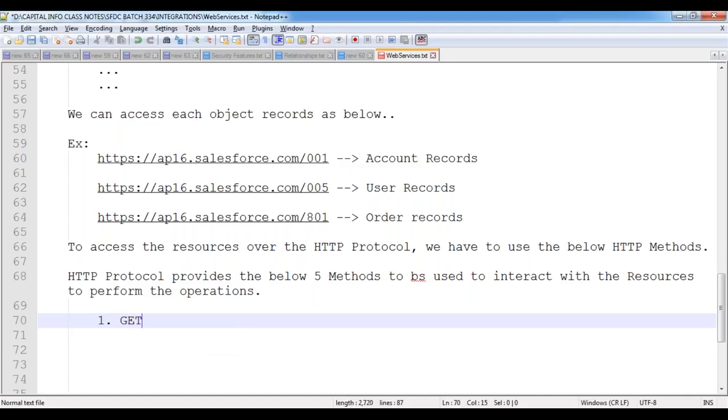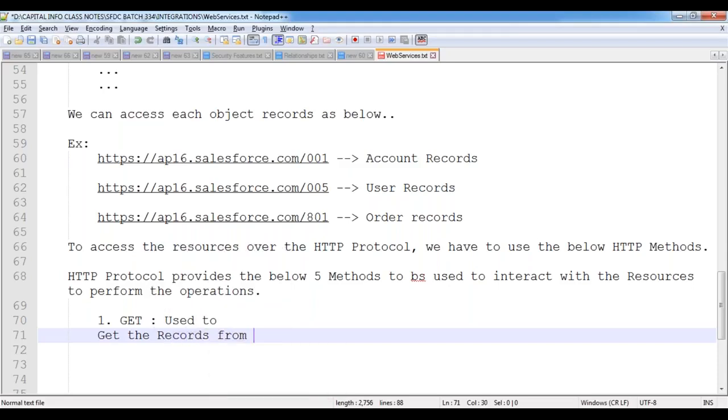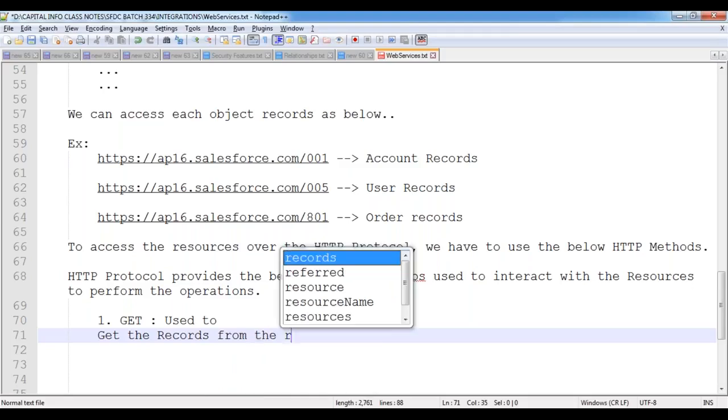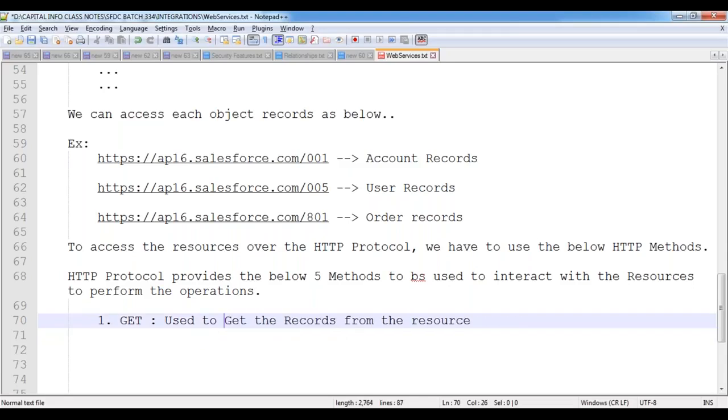The first one is the get method, which is used to get the records from the resource. We are using this get method.